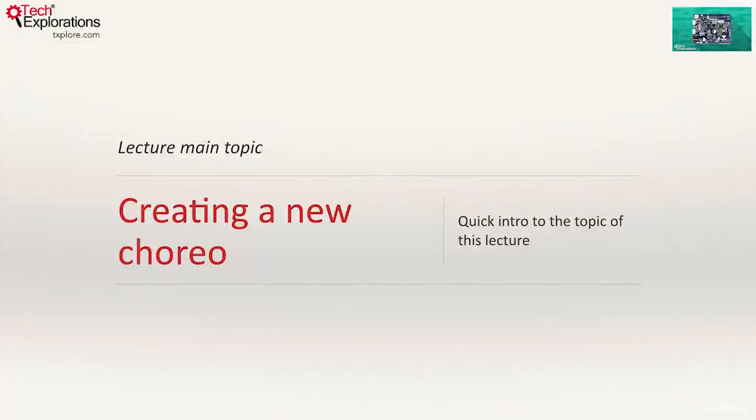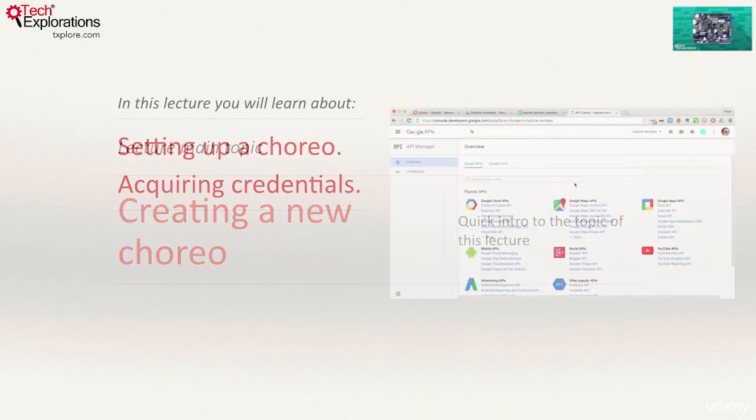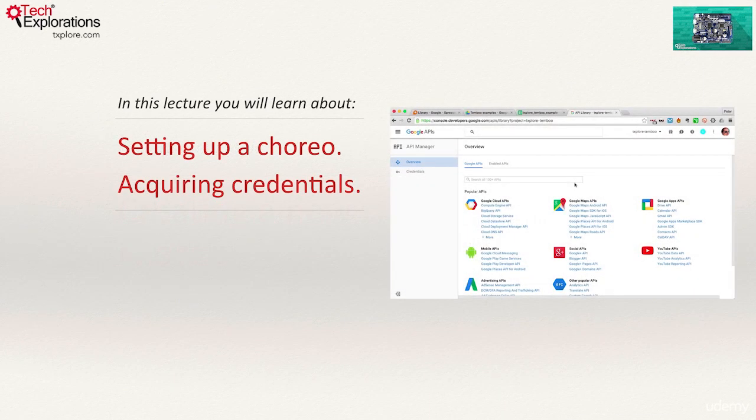Now that you have an understanding of what Temboo is, we can begin the process of creating a new Choreo. The function of this Choreo will be to acquire sensor data from an Arduino and store the data in a Google Spreadsheet. In this lecture, I'll walk you through the process of setting up the Choreo in Temboo.